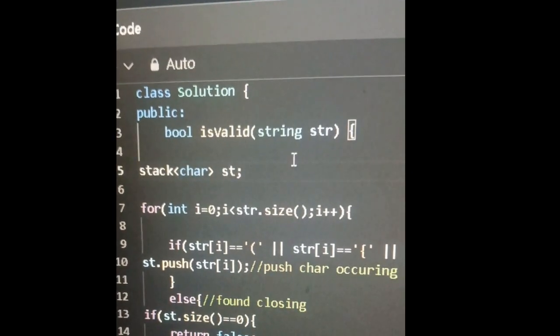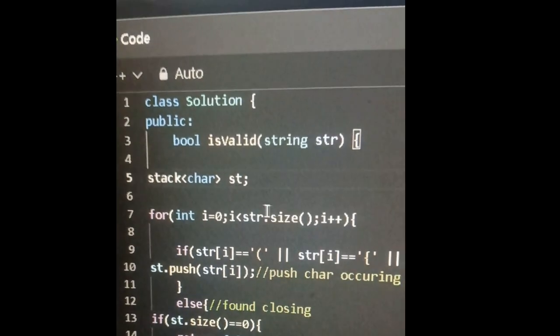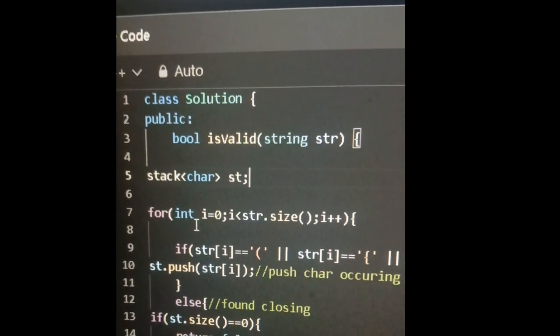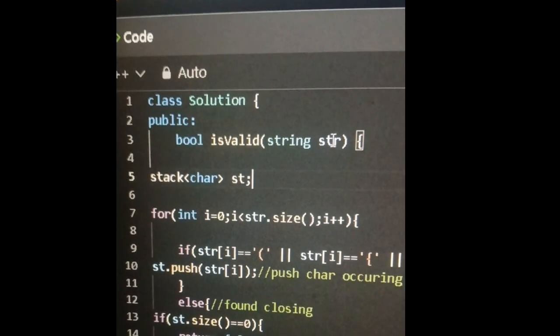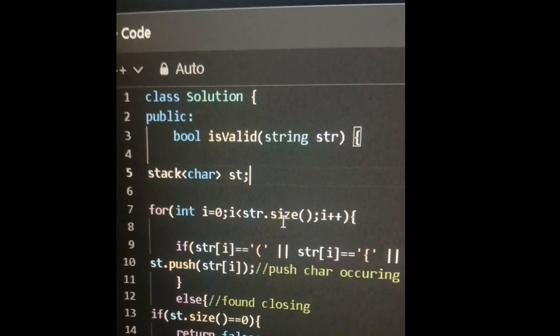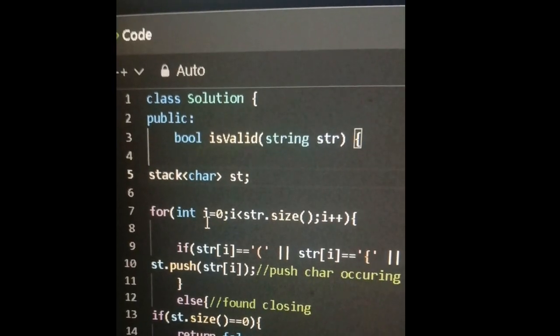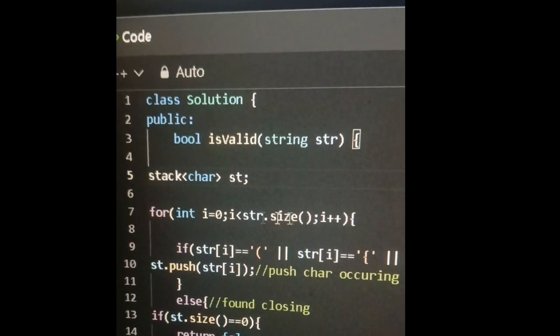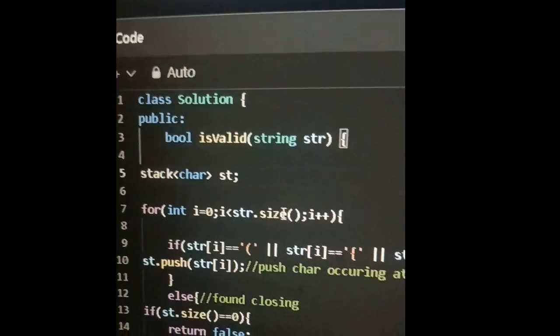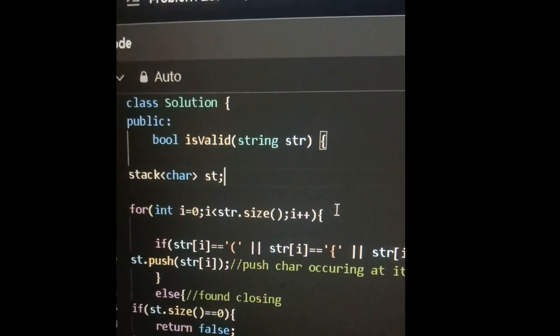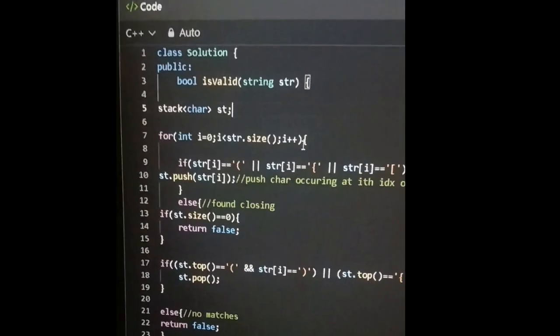Initially this stack was empty, and then we ran a for loop on this given string, using the pointer i from 0 to its whole string length, incrementing it.